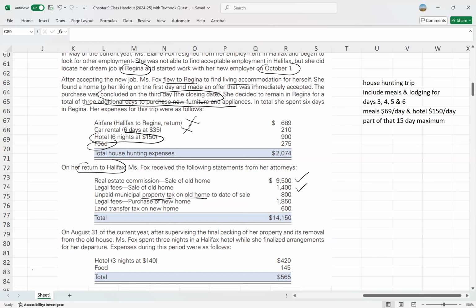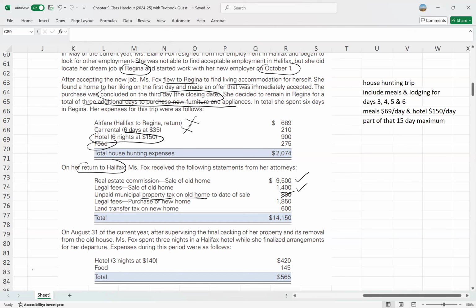So usually when you sell a property, because property tax is paid usually twice a year, sometimes there could be a situation where the property is sold, but because the property tax payment hasn't been made yet, it will be adjusted on the statement when you sell the house. And that's what the lawyers and the notaries do. So that property tax amount is not going to be deductible.